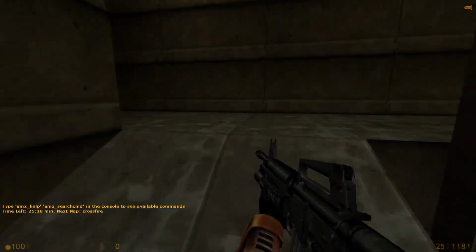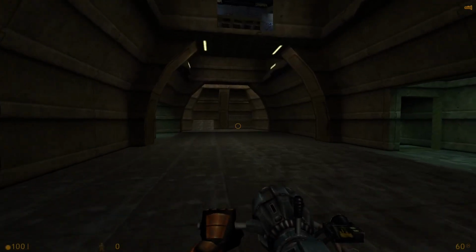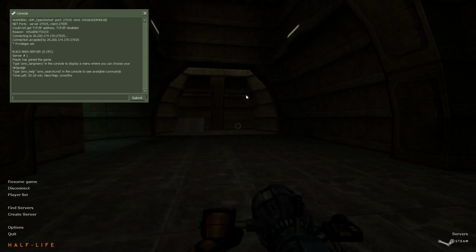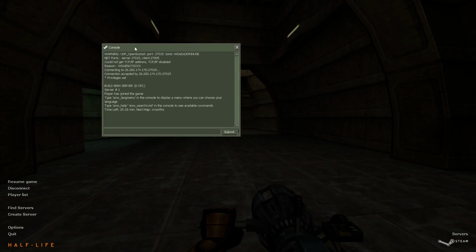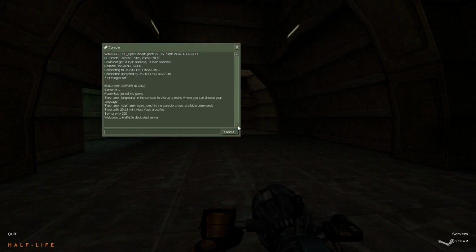And if you type 25 minutes crossfire. If we try to change the gravity to 250 from here, it won't be able to do that.